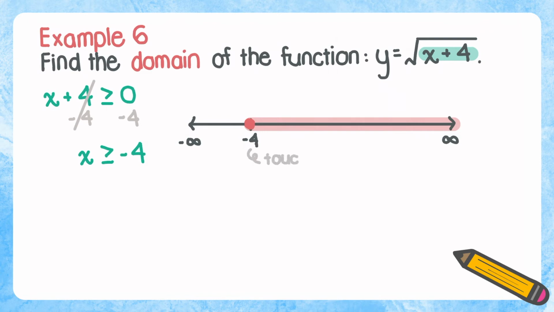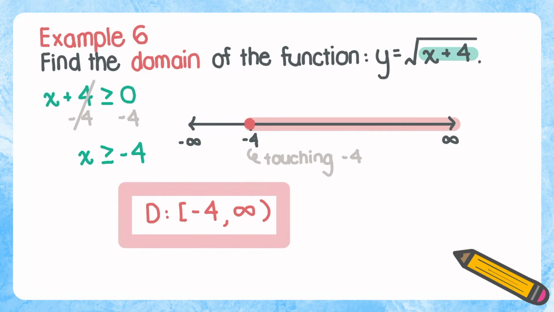And notice right here, we're actually touching the negative 4 this time. We're exactly on negative 4. So our domain starts right at negative 4. This bracket shows like right at, and then going all the way to infinity. So this bracket right here shows that negative 4 is included in the set. Whereas if you had a parentheses negative 4, that would mean you can only go super close to it, but not right to negative 4.